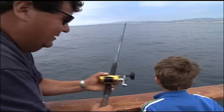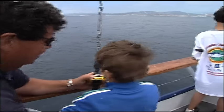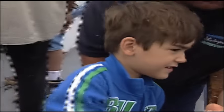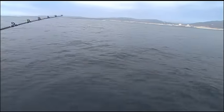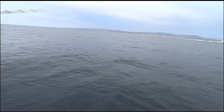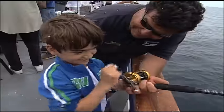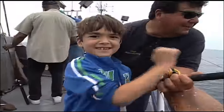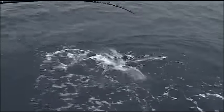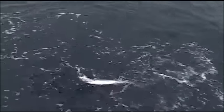Ready, Calvin? Here you go. There you go. Put the rod under your arm. Just like that. You're a pro. Just turn the handle. Good job, Calvin. Just do it. Turn the handle. Come on. You can do it. There you go. Oh, it's a big barracuda. Big barracuda. Big boy. That is big.